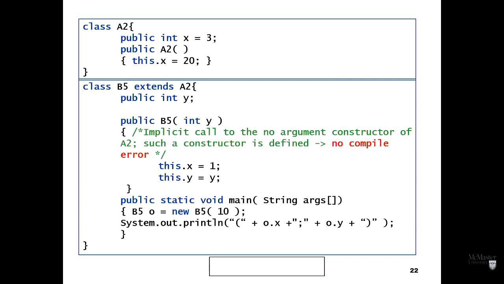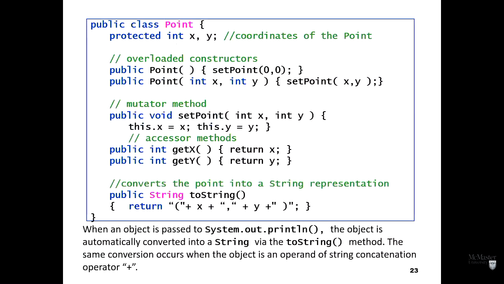Yeah, x at the end will be 1, because I just told you that the first line you do in the constructor of the child is to call the constructor of the parent, right? So this executes first. X is 20 here, so if you try to print x here, it's going to be 20. But afterwards, you execute this line, so you overwrite x, right? This is very important.